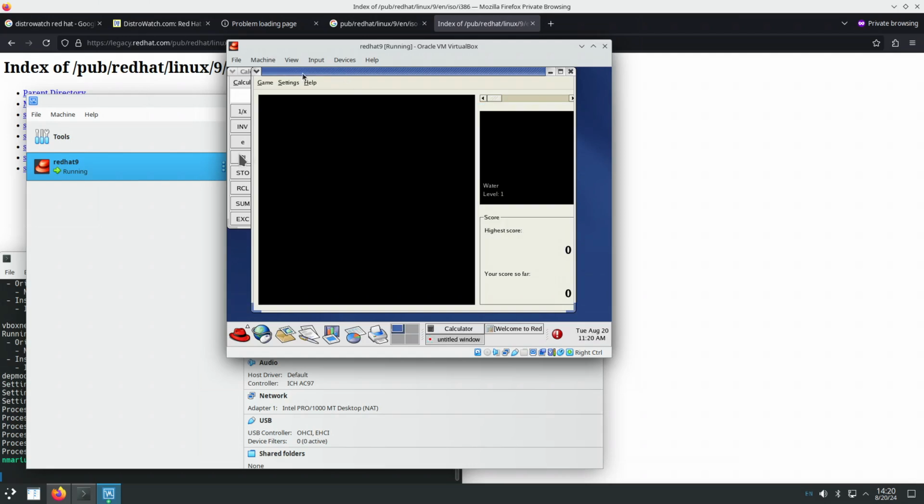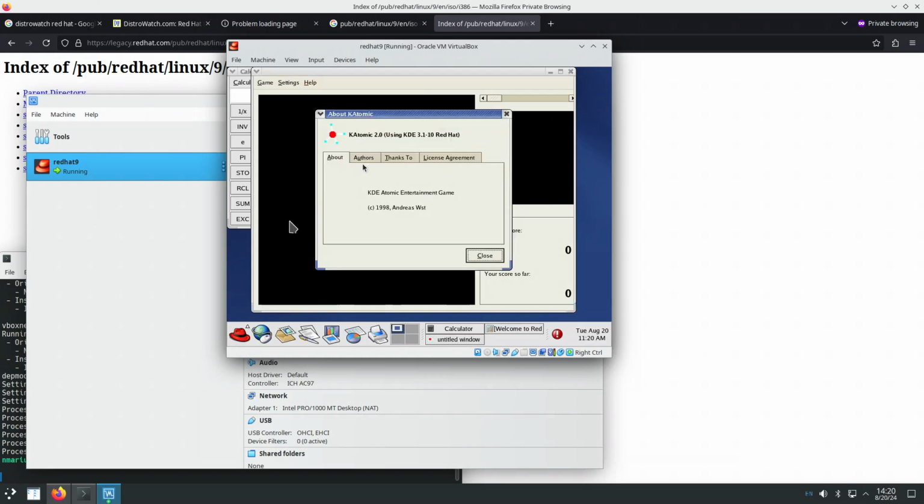Doesn't say. It should say in about here, Atomic. There should be, I don't know, a tab or something in here. In about, probably, yes. In about it says which Qt version, which KDE version.